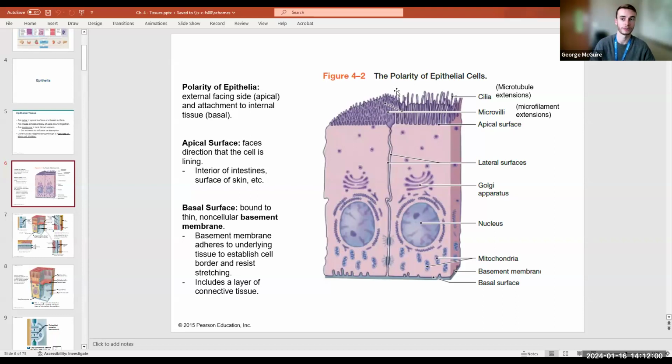The apical surface is what is pointing out. And then we have our basal surface, which is where that tissue is connected to the connective tissue underlying it, right? With a basement membrane. This basal surface is mainly collagen fibers, essentially there to just hold those cells to the connective tissue under it, and resist movement and resist stretching. So the apical surface faces the space, and the basal surface connects that tissue to the rest of the body, to the other tissues.